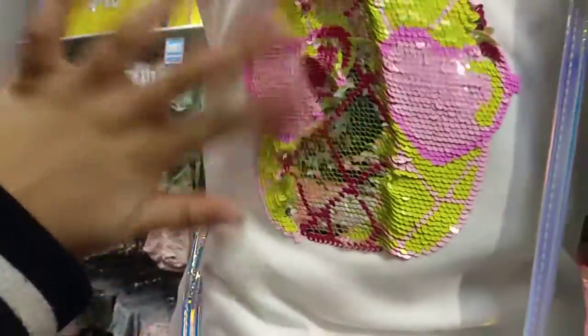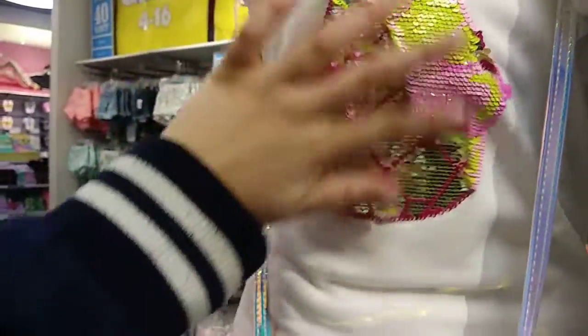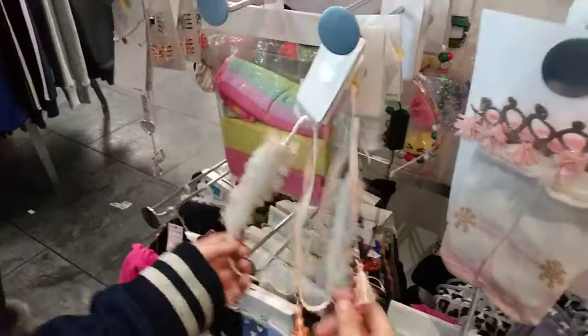I think the other side is for the smaller girls. Pretty, pretty — the dresses are over here. Oh my God, you guys, look at what I just found — I just found the flower headbands. They're so beautiful! Oh my God, I wish I had them for myself. If I had enough money, I would buy the whole entire store.